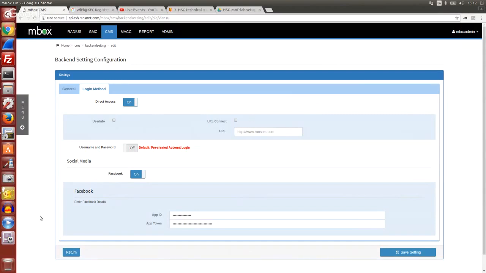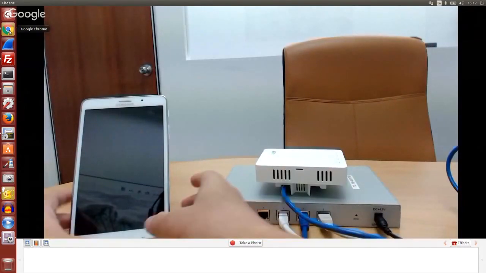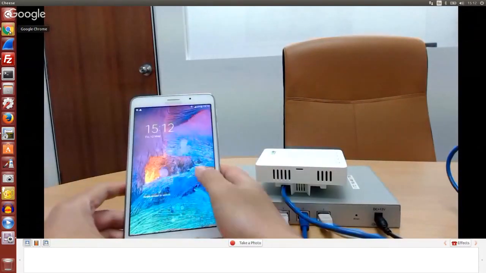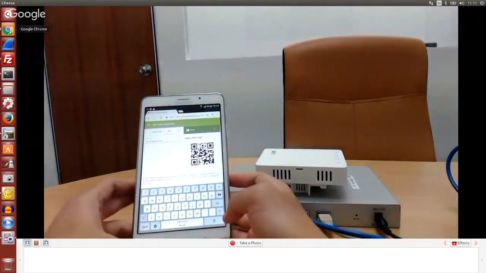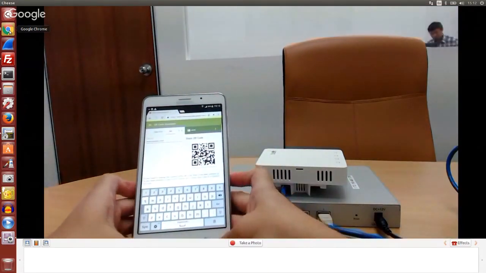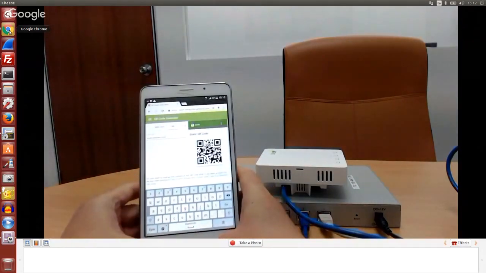So if you look at this QR code generator, you can use any free QR code generator, as there are a lot of online free programs that allow you to generate a QR code.